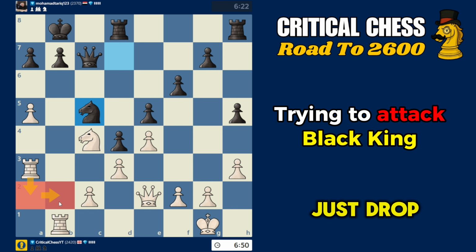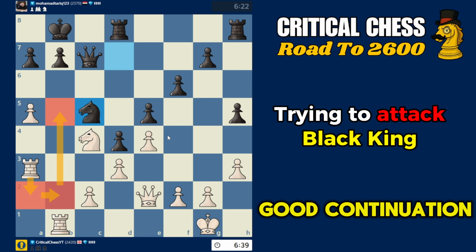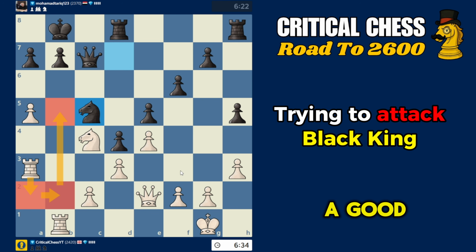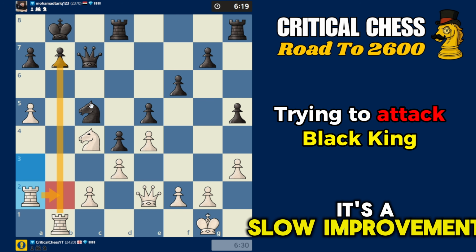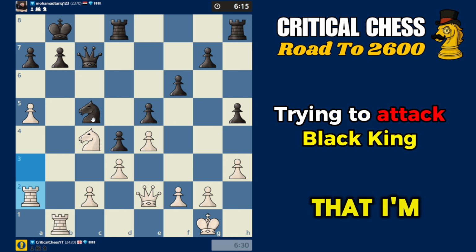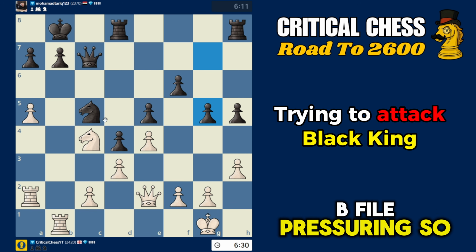Okay, maybe I just drop the rook back to a2 to go to b2 and then maybe go with rook b5, but I still don't see a good plan. I don't see a good continuation even if I'm able to accomplish all of that, but he doesn't have a good continuation either. But I think I'm just going to continue with rook a2, rook b2. It's a slow improvement. There's nothing concrete just yet that I'm seeing. I'm just trying to put my rooks on a semi-open b file, pressuring.